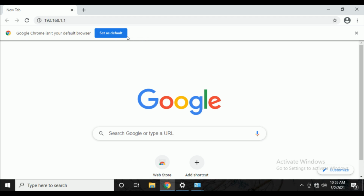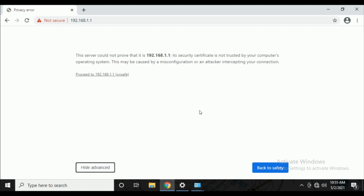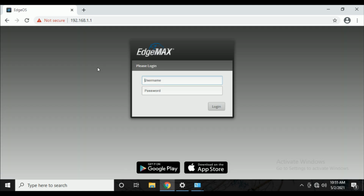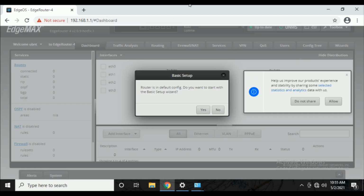We will get a security warning. And just go ahead and go past that. And now we are at the login page for our Edgerouter 4. Now the default username and password is UBNT. Go ahead and go in there, and it should prompt us, yep, router is in default configuration. Do you want to start the basic setup wizard?